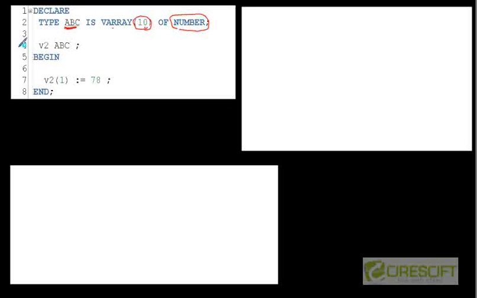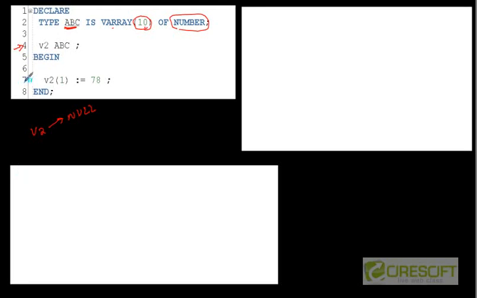Then at line number 4, what do we define? We declare a variable v2 of type ABC. So at line number 4 we have a variable v2, but it is just declared, nothing is assigned, so it is going to point to null.